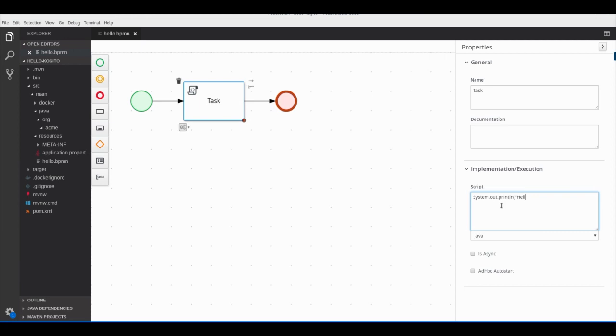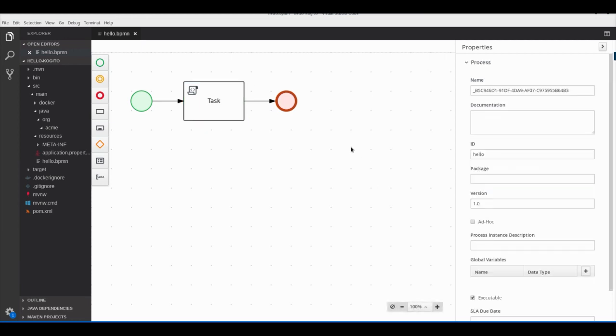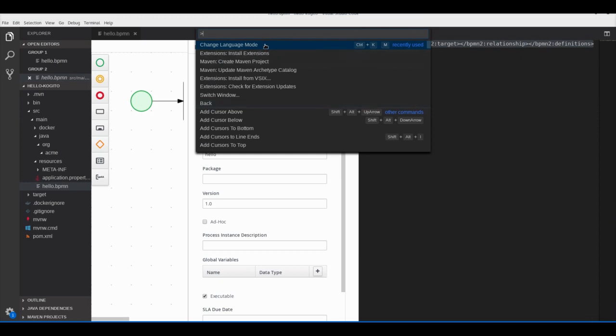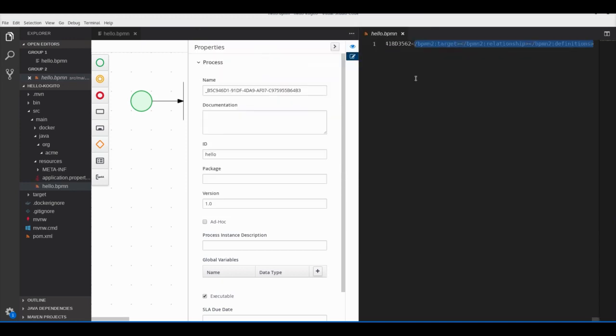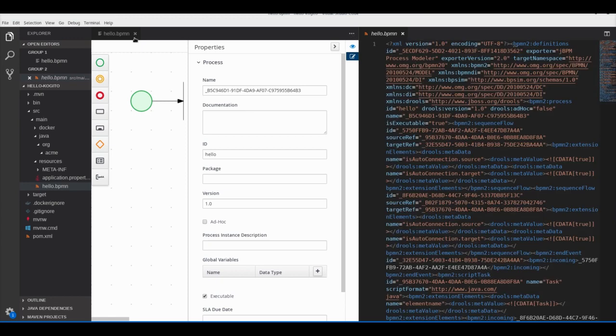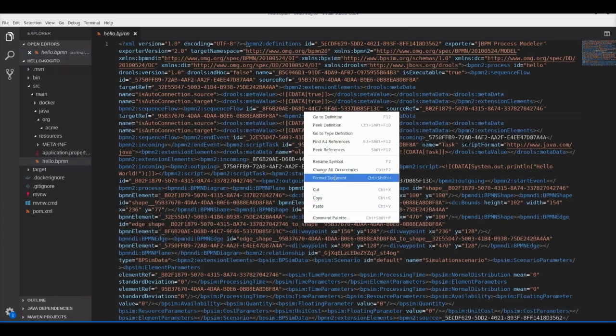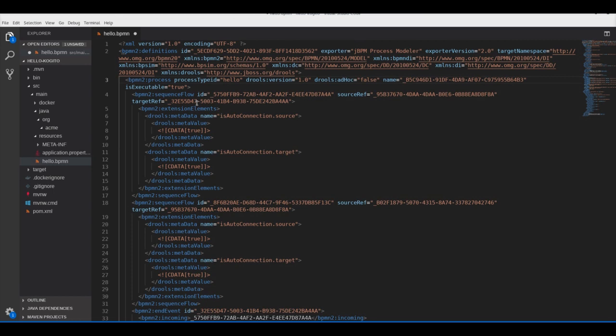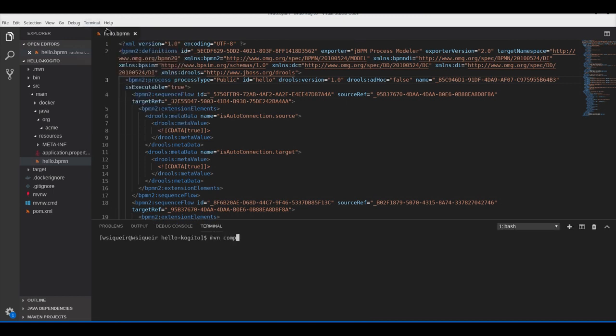Nothing else. We have more advanced examples in the Kogito Examples GitHub repository, with a link I will leave in the video description. Okay, so let's save. And to make this process available for Kogito, we need to modify the process type. And to do this right now, we have to edit the XML. So let me format the document, and in the process definition, the tag that defines the process, we will add a new attribute called process type, with the value public. This way, Kogito will scan for our process and make it available via REST.